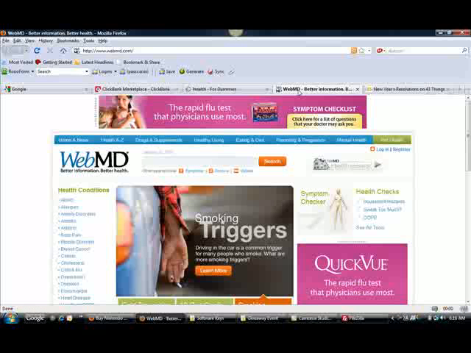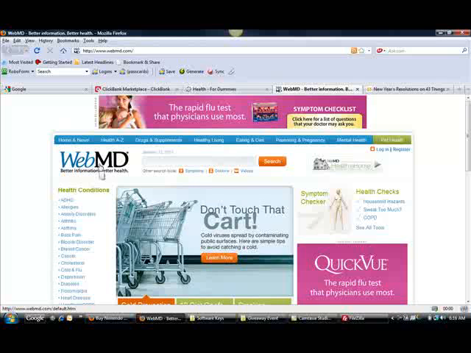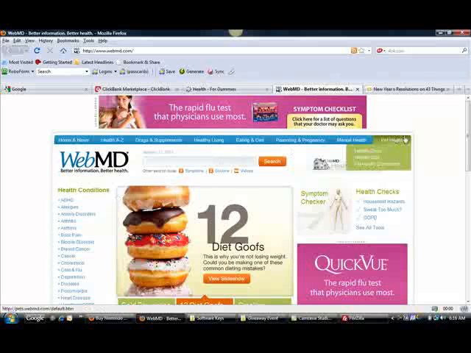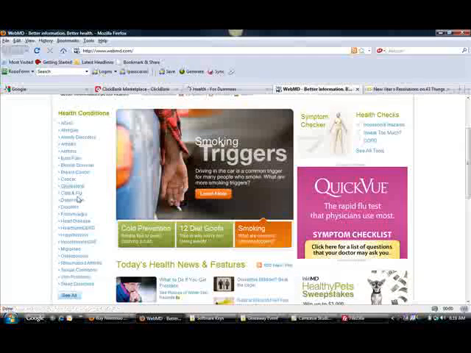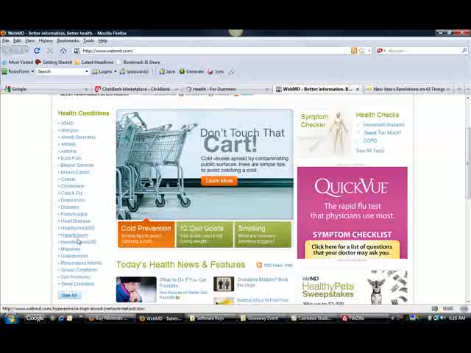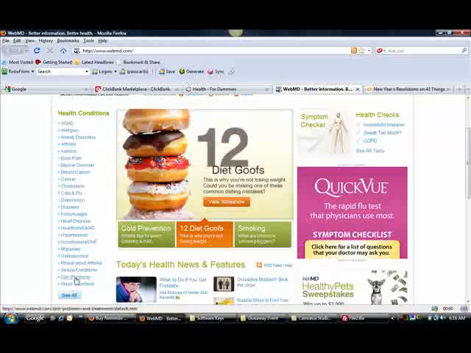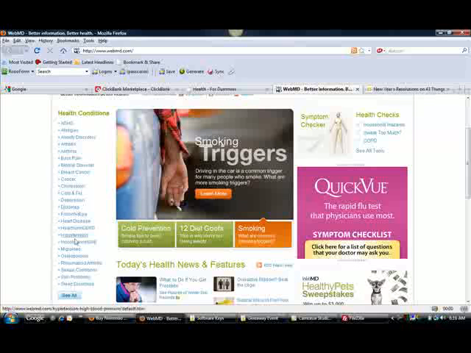Now another site that's kind of creative that you can look at is WebMD. WebMD is a health related website for better health and things like that. But you notice here all these different health conditions. You've got everything from heart disease to back pain to heartburn to migraine headaches, skin problems, sleep disorders, ADHD, allergies, all these kind of things people could potentially want solutions for.